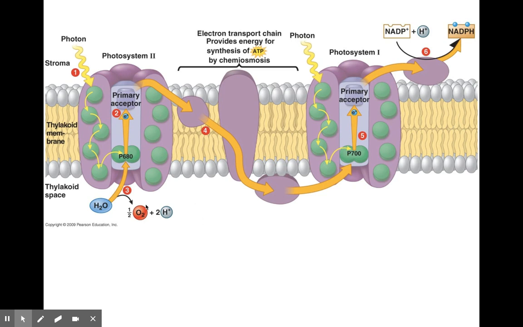All right, so here's that picture in depth. Again, we have light exciting the chlorophyll molecules. It makes the electron jump from the 2 chlorophyll A molecules to the primary acceptor. The primary acceptor gives those electrons into the electron transport chain. Then those 2 electrons get put into the 2 chlorophyll A molecules over here. They jump up to the new primary acceptor in photosystem 1, and then those electrons are given to NADP+, and off they go to the Calvin cycle.